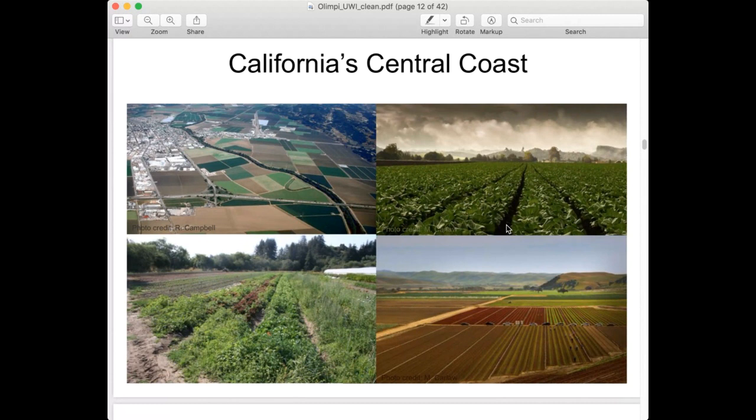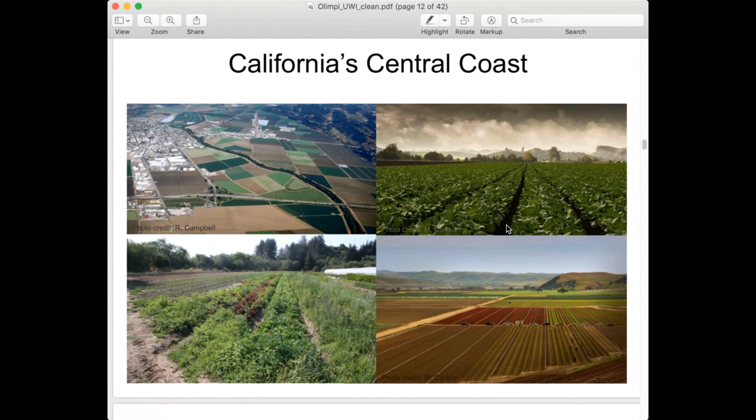Now, in the Central Coast, there's very fertile soil and a temperate climate, so it makes this region a hotspot for agriculture, which is why leasing irrigated cropland in the Central Coast is triple the price of anywhere else in the U.S. This encourages growers to use very intensive practices and produce high-value fruits and vegetables all year round.